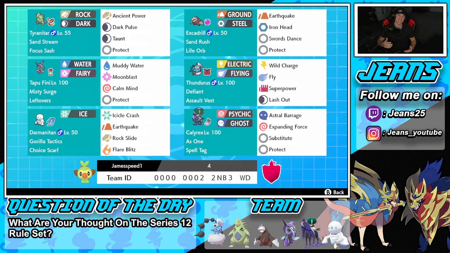It feels good to be using my favorite combo, Excadrill and Tyranitar, yet again. Excadrill is an absolute beast, especially with that Life Orb and Sand Rush ability. Just outspeeds a lot of Pokemon and hits like an absolute truck. Tyranitar was a little underwhelming in battle number two, but hey, yo. Battle number three, he came in clutch, grabbed ourselves that last kill, and grabbed ourselves that win. But this team all around was amazing. I really did like the Darmanitan as well. Had that Choice Scarf with Gorilla Tactics. We showcased it at the end there and hit like a truck. And then Calyrex all around is just phenomenal.